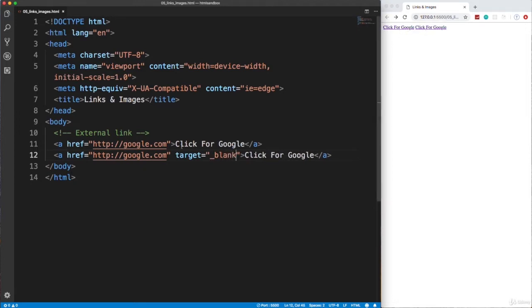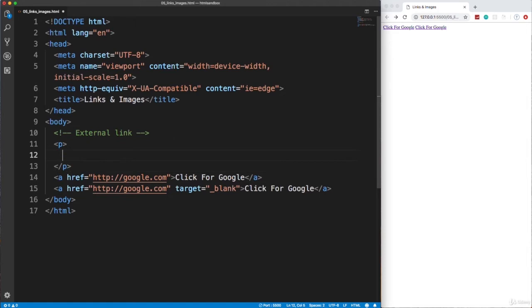And what I wanted to show you is, notice how the next link here is not on a separate line. The reason for that is an A tag is actually what's called an inline element, so it doesn't knock it onto the next line like if it were a paragraph, which is actually a block element. And we're going to talk about inline and block elements, I think 2 videos from now, but I wanted you to know that there are some inline elements and there are some block elements. Now if I want this on a new line, I could put a line break, or I could just wrap them in a paragraph tag.